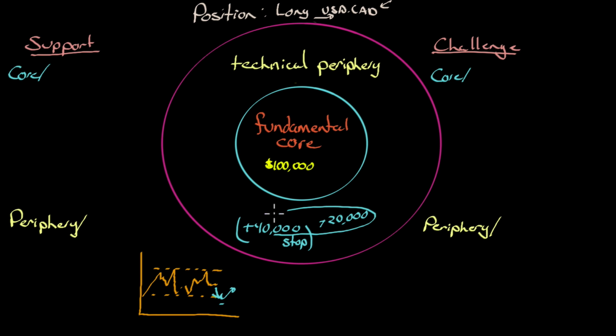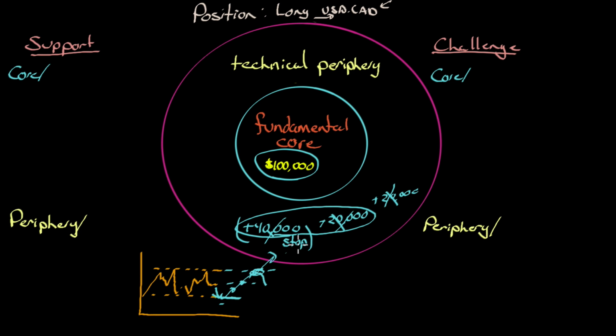I'd have 60,000 now, and I'd move my stop up probably to the line of support. As it continues to move up, I may add another 20. As it crosses the center line, I would no longer be adding to my position, but as it starts to move towards this line of resistance, I would start subtracting from my position until at resistance, I'm right out of my technical periphery. If we break out, I've still got my core.